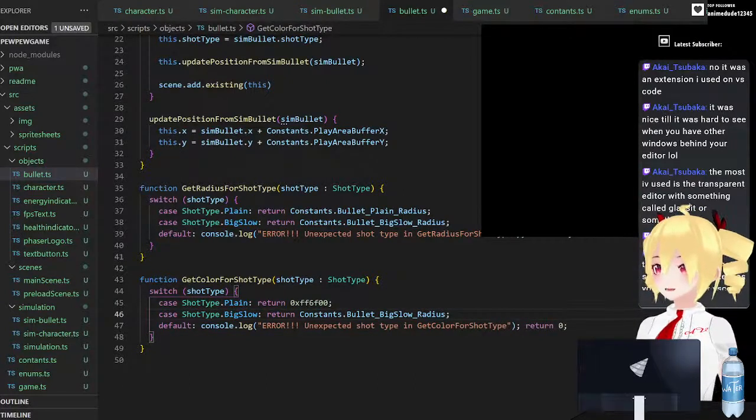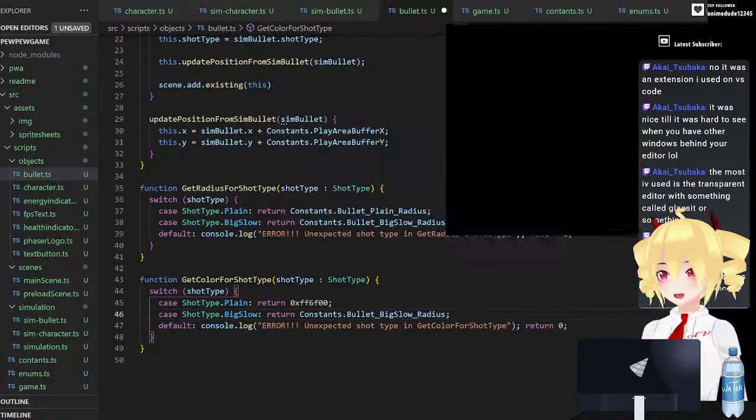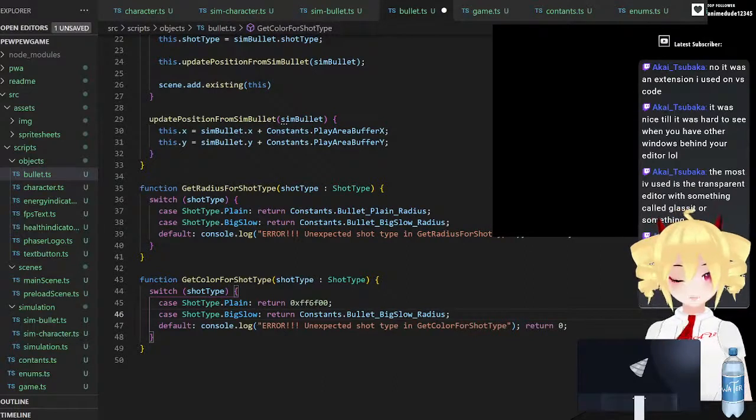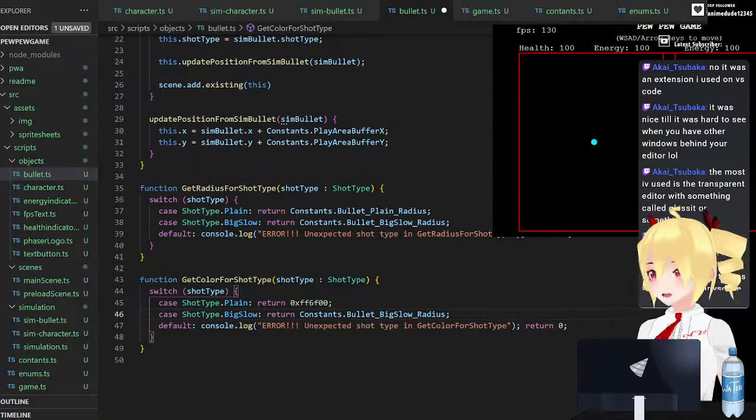Let me pick a color. Maybe it'll be kind of like a pale, what color are my characters? I probably broke the game. So it doesn't work. Oh no, it still works. Right now I've got kind of cyan and magenta. So let's have this bullet be maybe a pale greenish, maybe? Something like that.